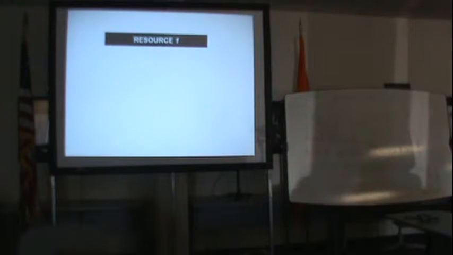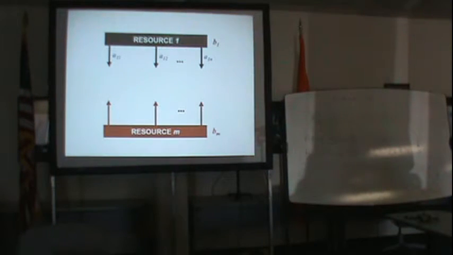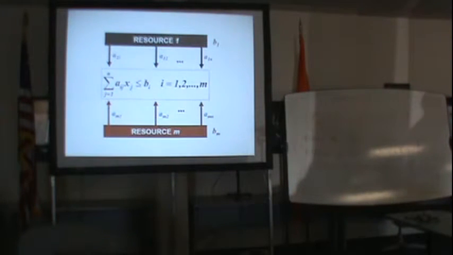Okay, now let's say resource 1 through resource M. In general, you have M resources. And the amount of resource 1 is B1. The amount of resource 2 is B2. B1, B2 through Bm is the available amount of each resource. Well, I'm going to represent now the consumption of the resources as functions of the activity levels, the X's. See? This is the first formula that I actually give you in this class. That is very relevant to us.